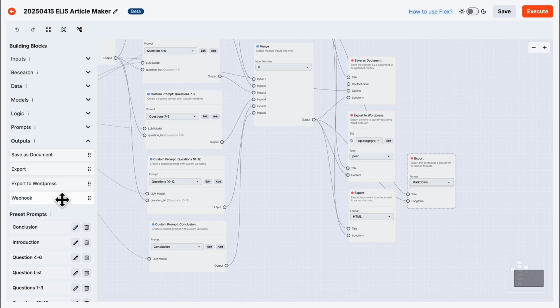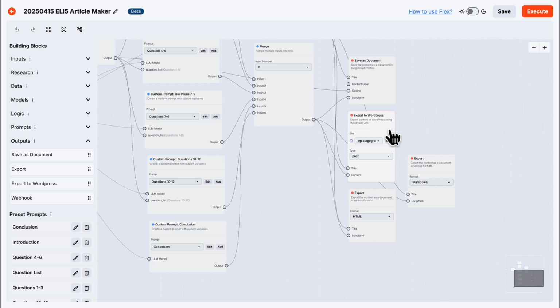And then you can also add a webhook block. So webhook is a way for you to send your generated content somewhere specific that isn't covered by the other output blocks. However, the external system needs to support webhook. For example, you can send your generated content to an external or custom CMS, to a Zapier automation, or even an internal tool that your team is using. So once you add the webhook block, you can go ahead and choose your method and then fill in the webhook URL and also the headers and payload. These two are usually provided by the tool that you're using.